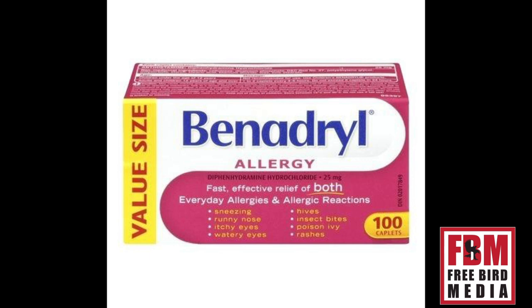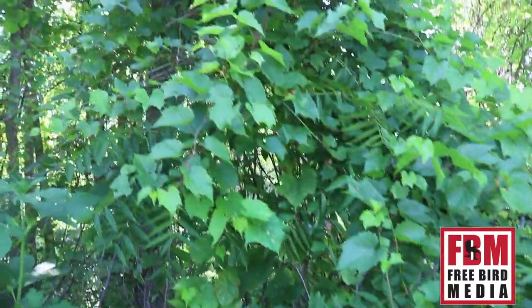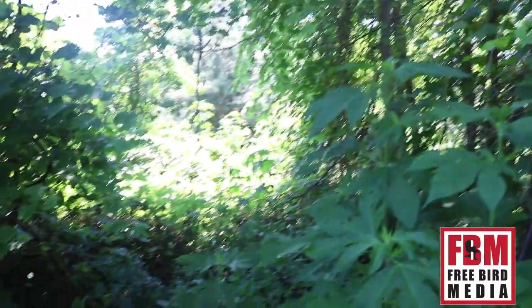The next thing you want to do, get to the drugstore immediately, get some Benadryl. I have this in my house at all times now, and get that in your system. Unfortunately, I had to go to the doctor and get some steroids, get some cortisol pumping through me. Within 48 hours, though, you can see it had started to heal, so it's not a huge emergency if it happens to you. But if you're going to be outside in this kind of environment, you're going to want to learn to recognize these things, because it can be really bad. If it gets too bad near your eyes, it can be a huge problem. If it gets into your bloodstream, it can actually kill you.